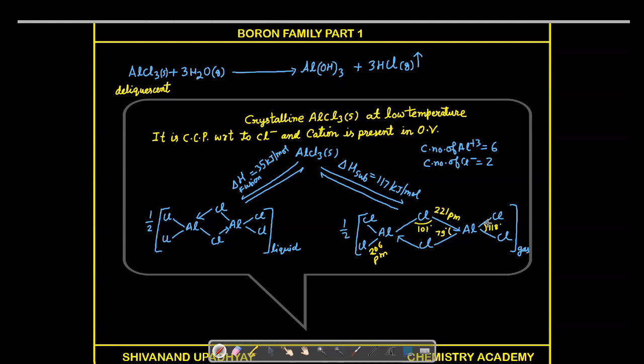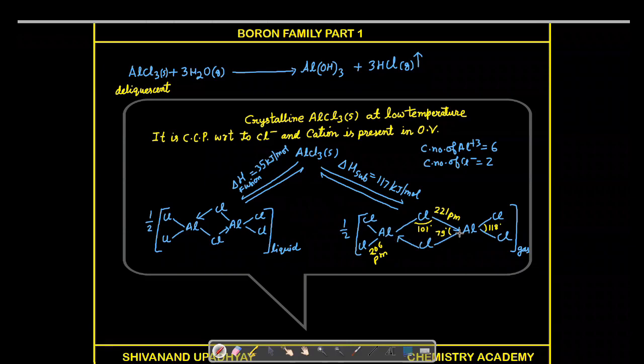And in the gaseous state we have found that we are comparing some angles, right? If this angle AlClCl is compared with this angle, this angle is smaller and this angle is bigger, right? Here you can see that this angle is bigger with respect to this. So this is the highest, and this bond length is smaller than this bond length. So the bridging chlorine aluminium bond length is greater than the terminal aluminium chlorine bond length, and the angles also differ. So aluminium chloride is existing in the form of dimer in solid state, liquid state, and gaseous state.